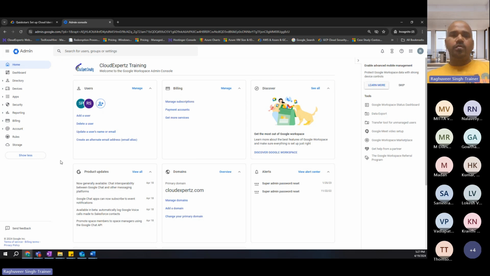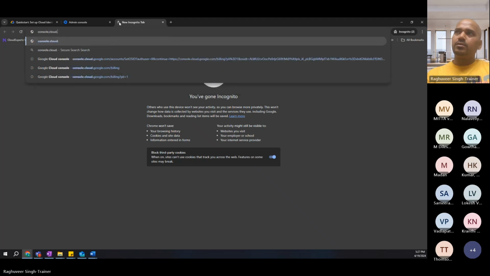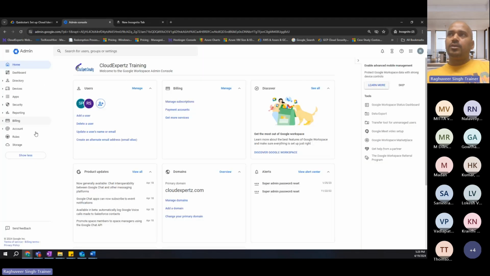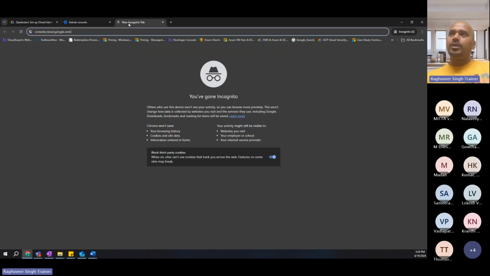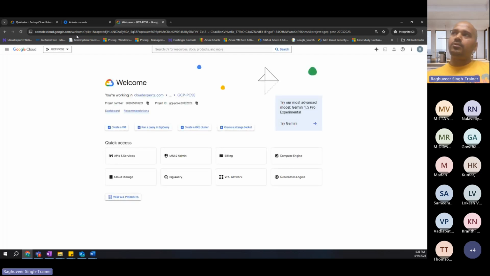This is the admin portal or identity and access management portal of Google Cloud, which is different from what you see in console. So I can also sign into console from here, console.cloud.google.com. Now, since I'm already signed in on this browser in another tab with these credentials, when I hit enter, it will automatically use these credentials and sign me into the Google Cloud Console. So it is signing in to the console.